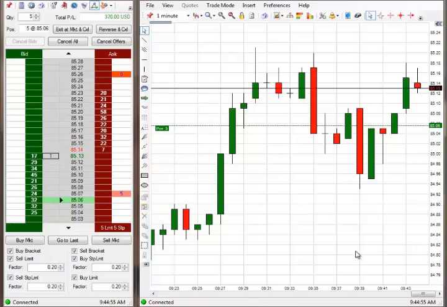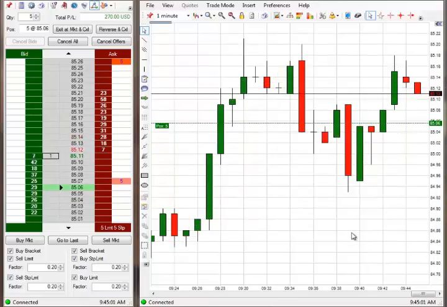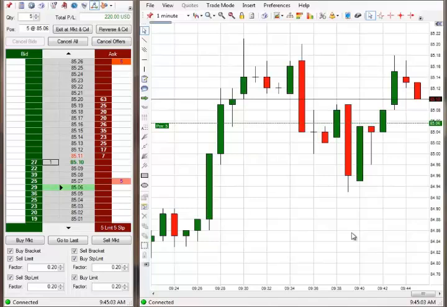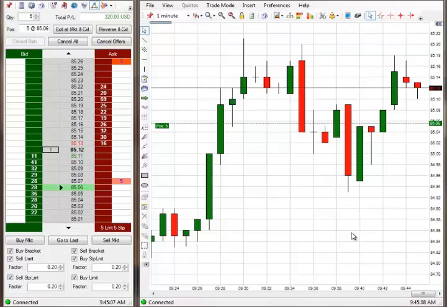Let's see, where is 26 at? Yeah, that's above the... Or is it above? No, I think 26 might be at the very, very top up there. So if it actually double tops off the second top, then it probably will get out. But either way, I'm either going to make 20 ticks or I'm going to break even. No big deal, right?